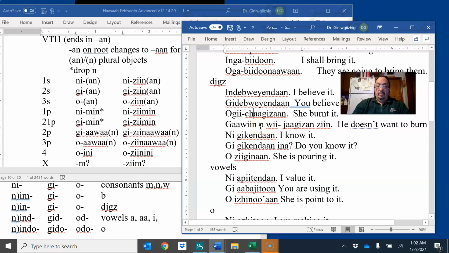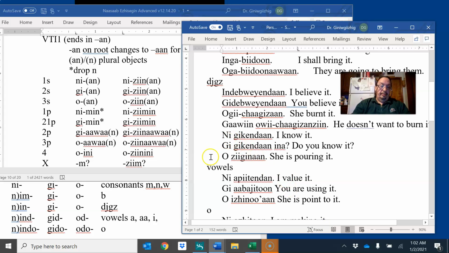Now O is going to stick on a W. O on a W, just leave it the way it is. We're not going to switch this to two A's because it's a negative. He doesn't want to burn it.